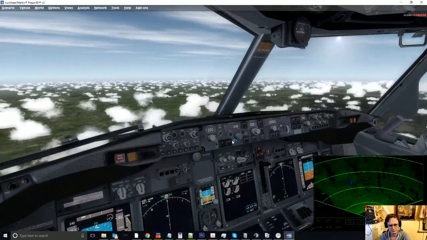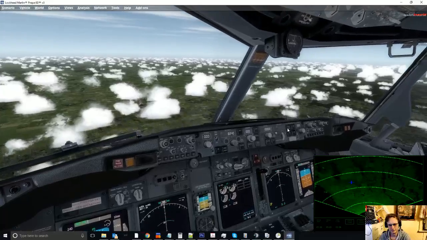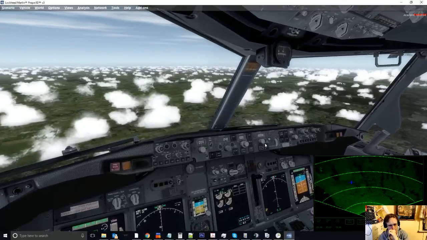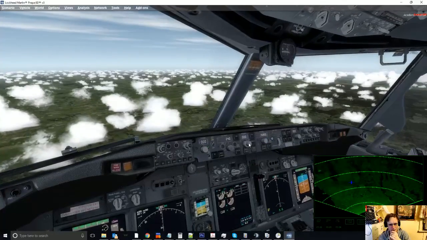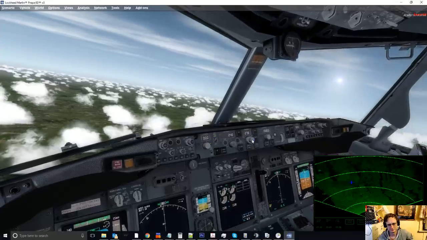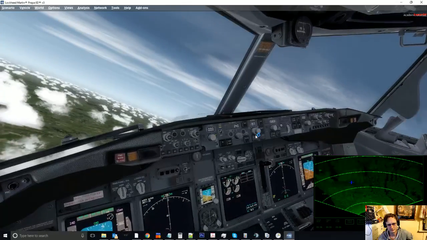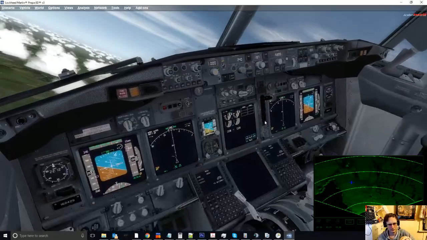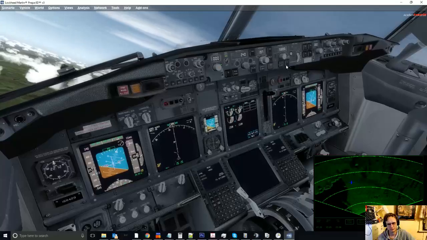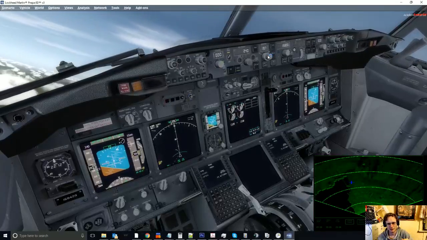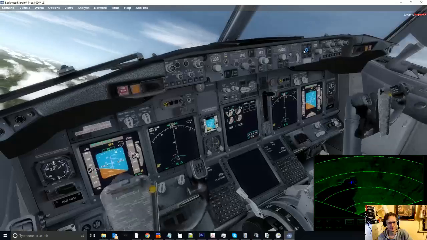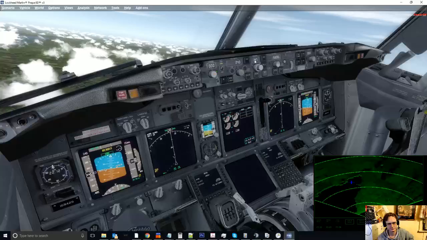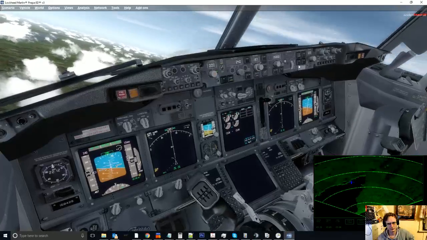So now that we're airborne, we're going to set speed, lock this in, and we're going to lock in a heading and an altitude hold, and we'll bring it back around to the south. So of course the aircraft's doing its best to try and not have a small heart attack, but we just lost the autopilot. Not the recommended way of engaging the autopilot either. Heading select, altitude hold.